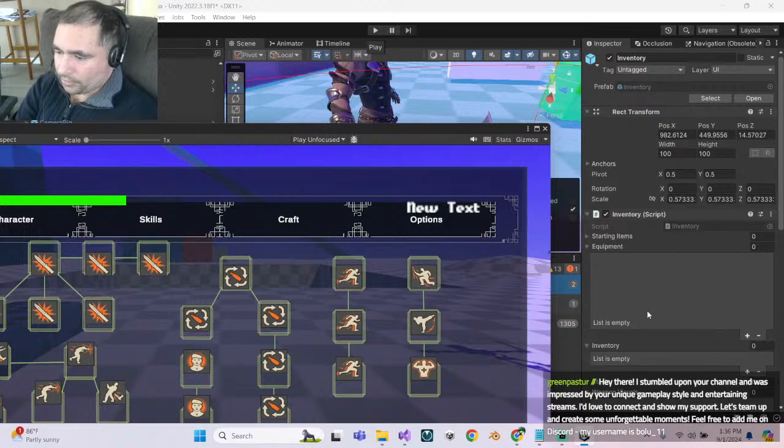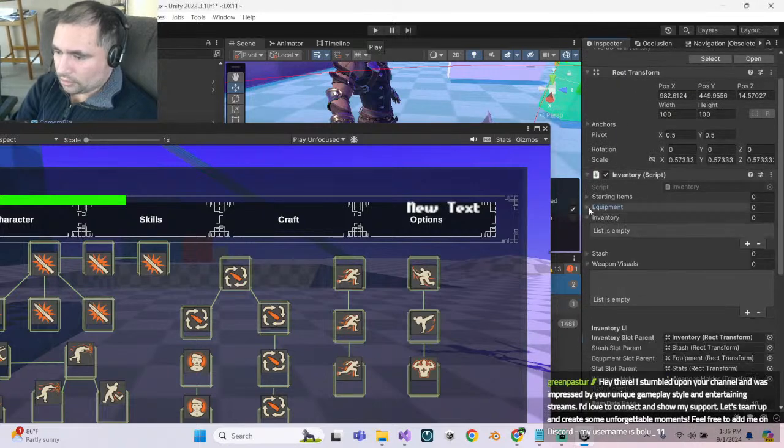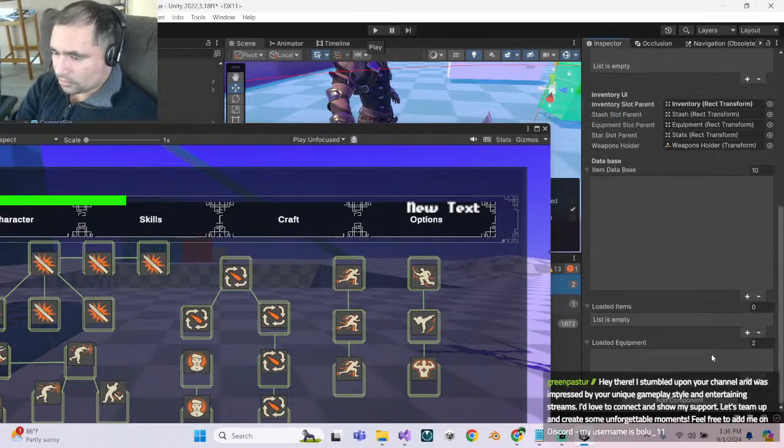All right. What I need to do now, let's add those two things back in. I need to restart the editor. It's freaking out. Yeah, just save.